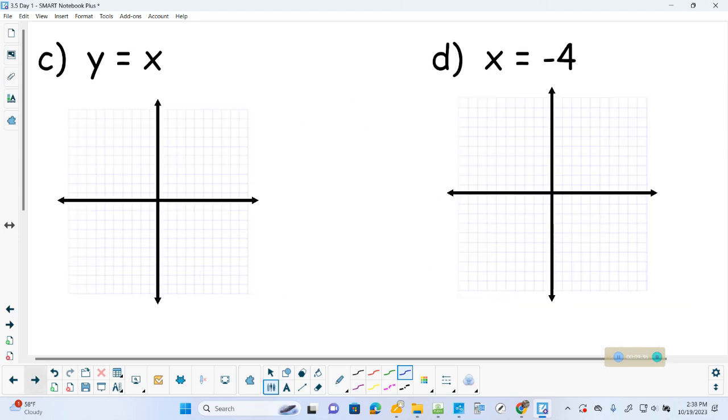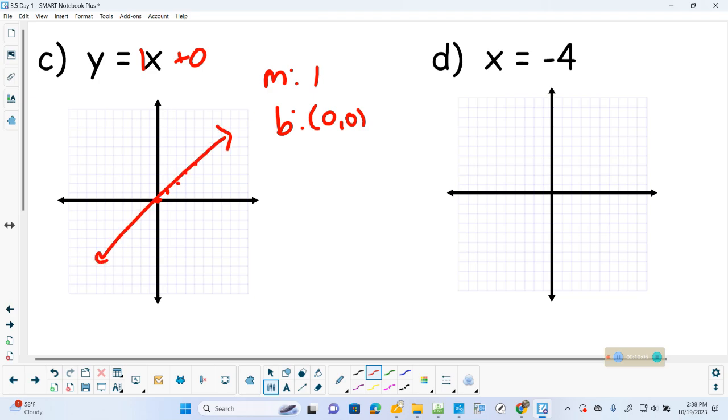No. All right, y equals x. Just thought I'd ask. What's the slope on this one? 1, the number in front of x. What's your y-intercept? 0. We really have plus 0 at the back. So we're going to start this one at the origin. And now I'm going to count out my slope of 1. Rise 1, run 1. Rise 1 or 1 over 1, got it. Just for fun, this is also called the identity function. So it's a fancy name.